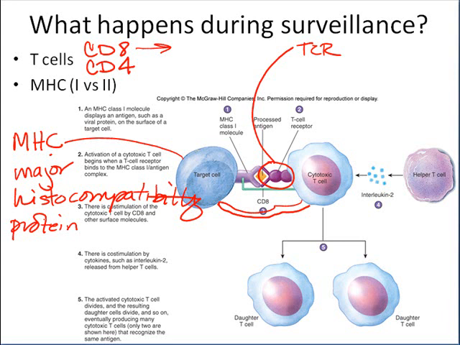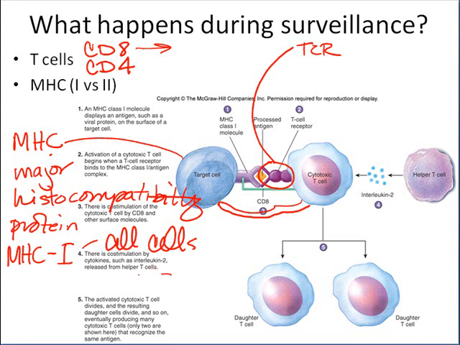There are two main classes of MHCs. MHC1s are found on all cells in the body, all somatic cells. It doesn't matter whether you're a bone marrow cell, an epithelial cell, or a cartilage cell, you have an MHC1. That MHC1 is uniquely shaped for you. Nobody else in the world has, or very few have, a similarly shaped MHC1. That's unique to you. Think of it like your own fingerprint, your protein fingerprint on all cells.